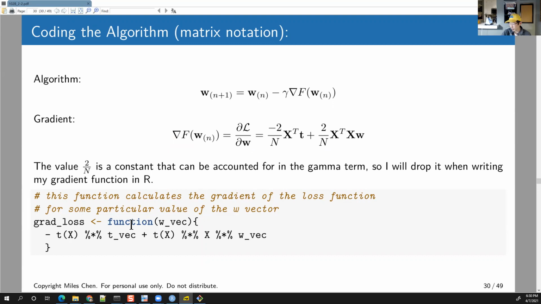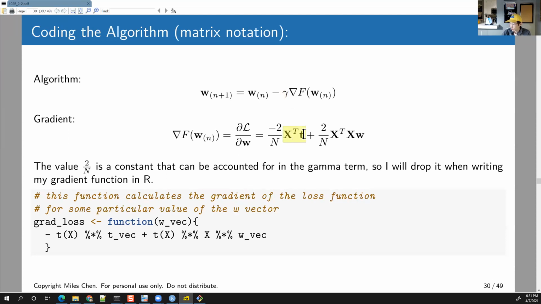with respect to W, X transpose. Here I have negative 2 over n times, I'm going to go ahead and drop this constant. The constant does matter, but because it gets multiplied by gamma, dropping it here just changes the scaling of gamma by a factor of n over 2. It only affects the scaling value of gamma that I should use, so I'm going to drop it.